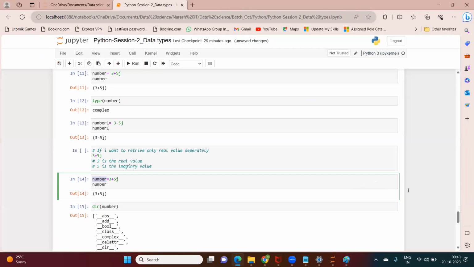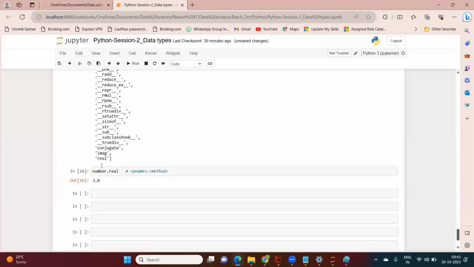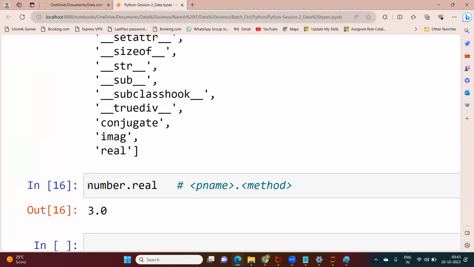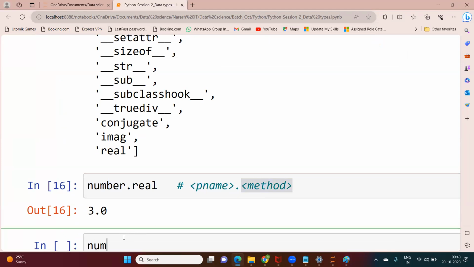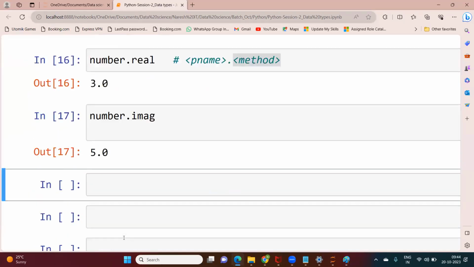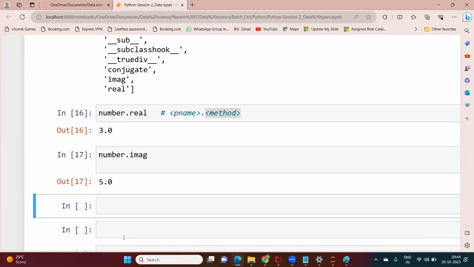Inside number I have seen real is there, imaginary is there. So I'm just exploring by using number dot real. Similarly, number dot imag, imaginary, gives 5.0.